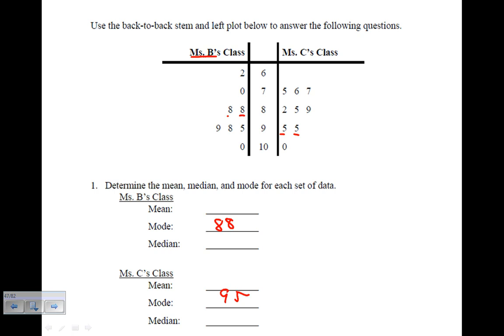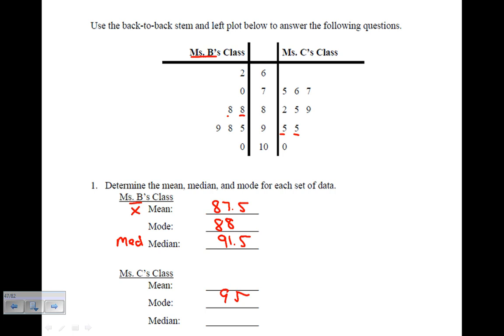So in list 1, I'm going to write 62, 70, 88, 88, 95, 98, 99, and 100. Now I can go stat, calc, one variable statistics, and I can see the mean, which is this guy, is going to be 87.5. Scroll down, and you'll see the median, and they put a MED, is going to equal 91.5.